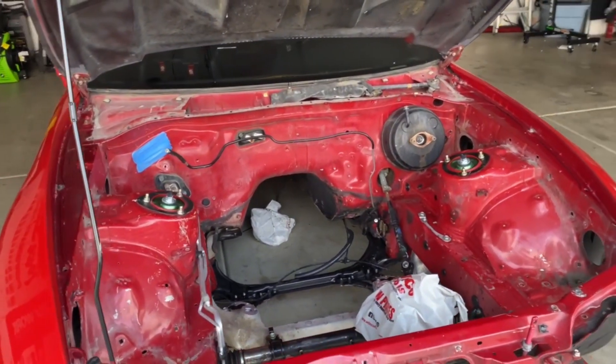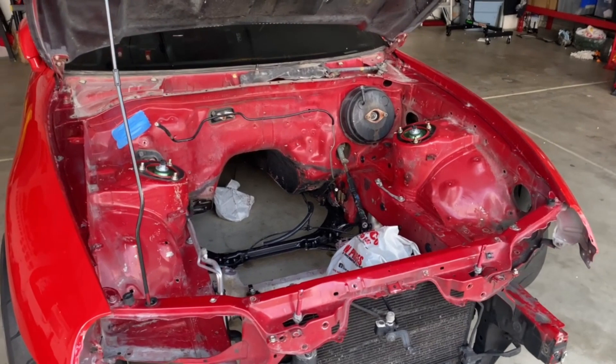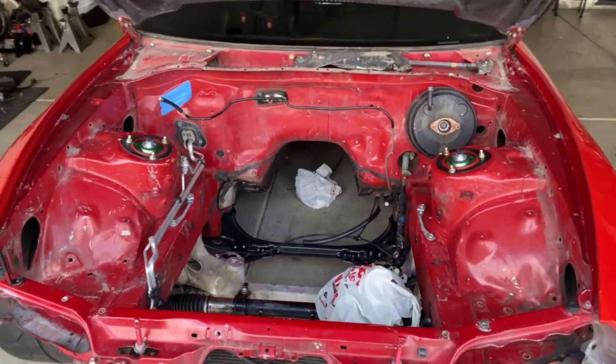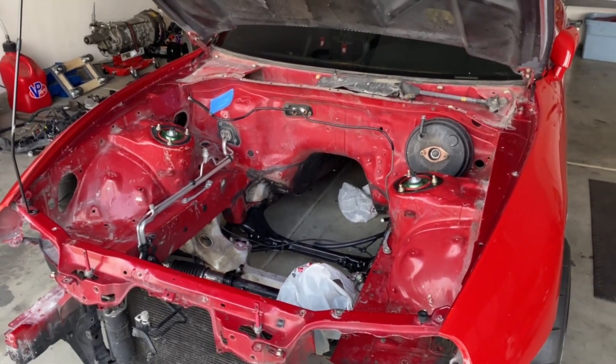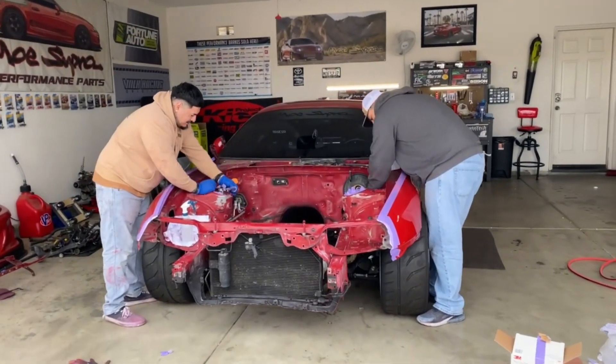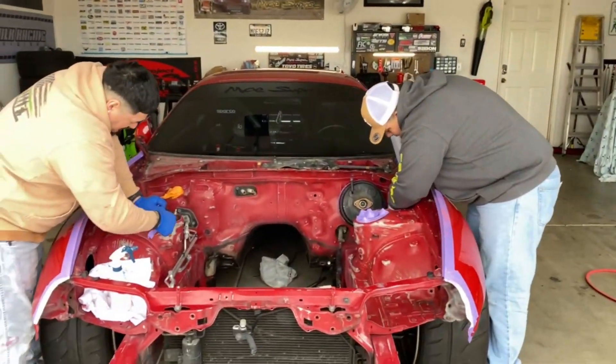He's gonna throw down on some prep and paint. Hopefully it's actually gonna be done today from what he was saying, but we're gonna see. I told him I'm not in a rush, but we'll see how much we can get done. If we can full-on finish it today, hey, why not? Alright, we're getting some progress done — got my boy Jojo, my boy Alex right here, the bros putting in mad work.